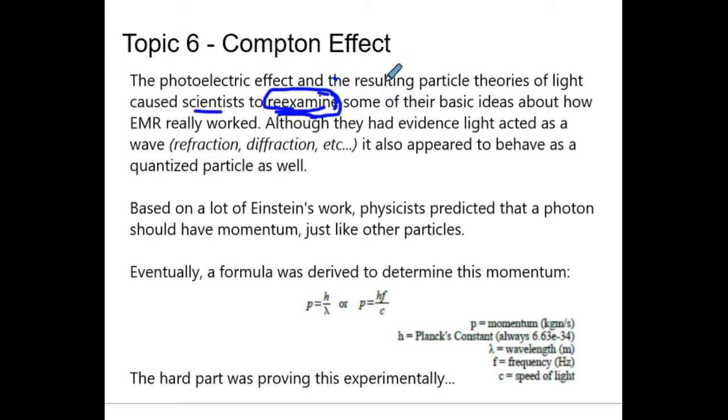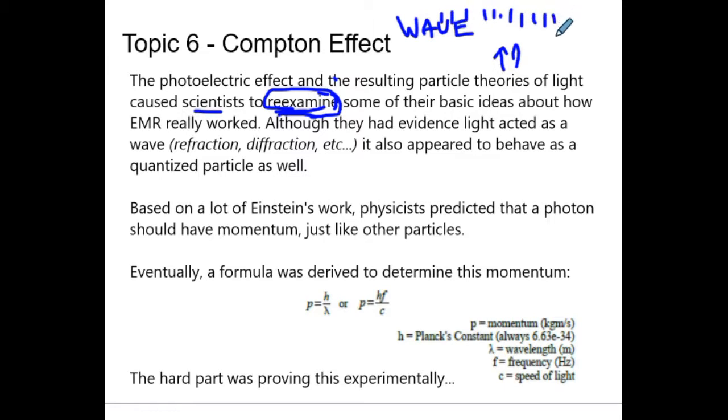Because for the longest time, they thought that light was clearly a wave. There was clear evidence light was a wave. It could diffract, it could refract, it could interfere with itself. Young's double slit experiment in the year 1801 seemed to conclusively prove that light was a wave. Now, the double slit experiment is on its own kind of a unique, strange phenomenon, where when you shoot two rays of light, you would expect to get a pattern of two things, but you don't. You actually get this interference pattern.